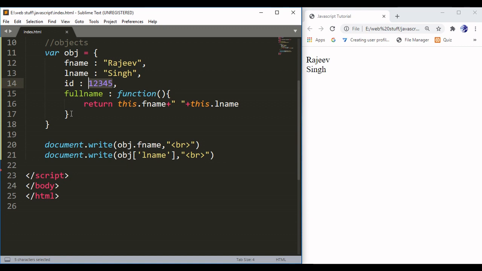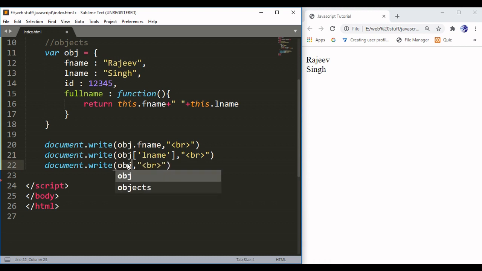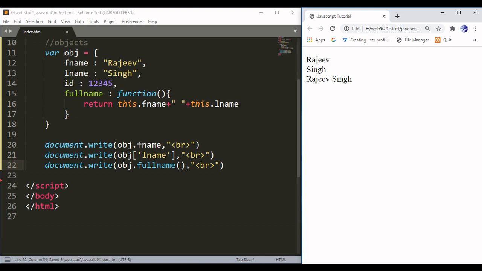So all different kinds of data types we can embed in one variable, and that variable is our object. Now to access the function, we have to write something like obj dot fullname. Now let's run it. Here you can see this function is returning me the full name.